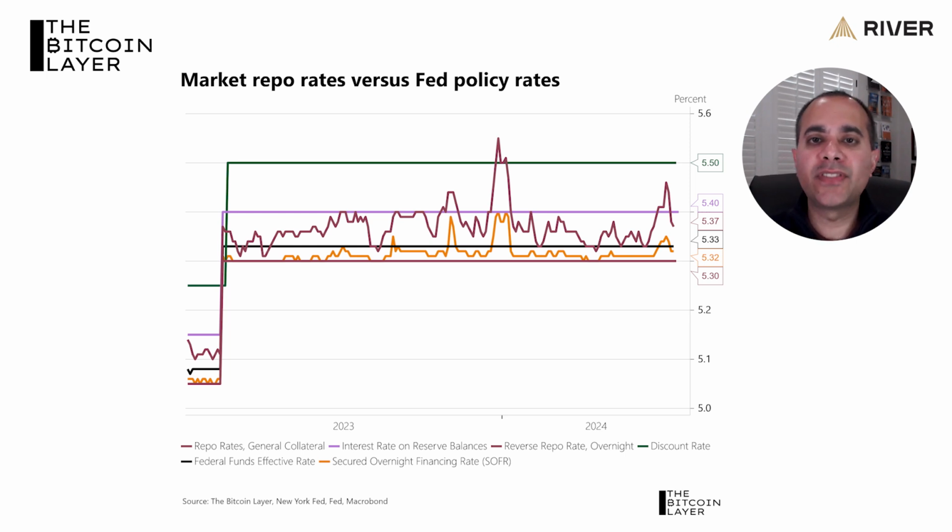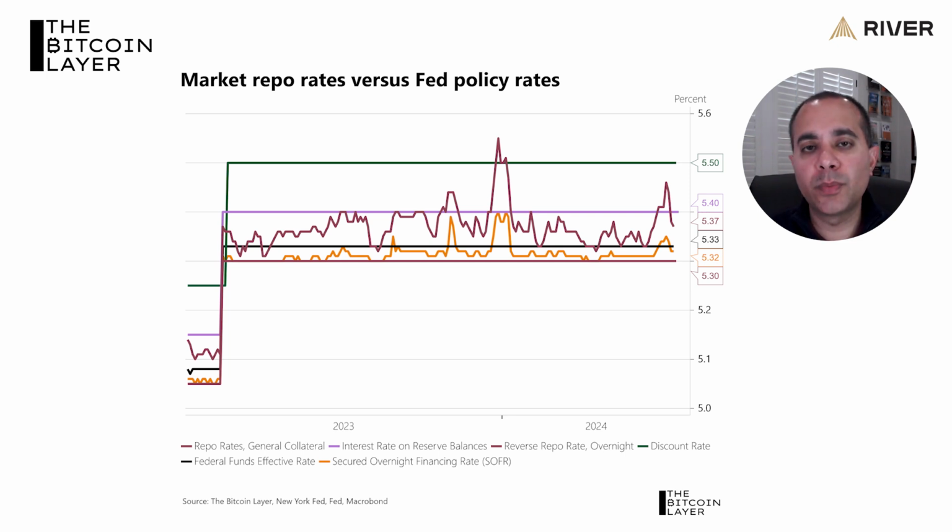In purple here, we have the interest on reserve balances. This is a rate that banks can basically get risk-free from the Fed. In black, you have the federal funds effective rate. This is where we see banks lend reserves to each other if they don't have those reserves to make that interbank settlement that they need. If one of their customers moves a large amount of money, that's why a U.S. commercial bank would tap the Federal Reserve Fed funds market to borrow reserves for another bank.